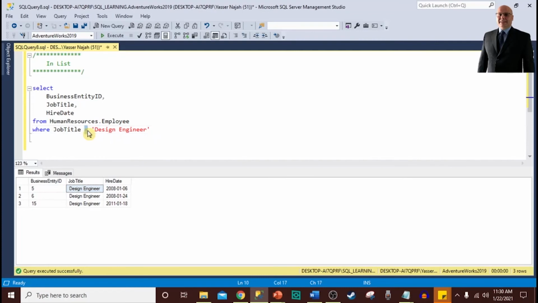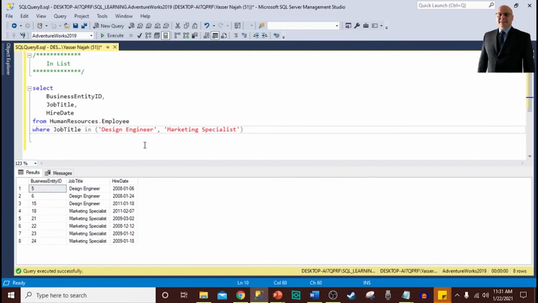And the way I do that is simply by typing where job title in, and this is my list. If I run my query, you will see that the results are returning any employee under the design engineer or the marketing specialist job title, as I specified here in the list.